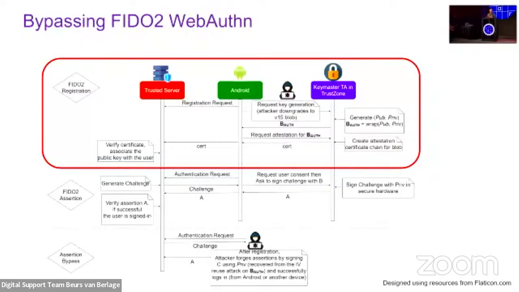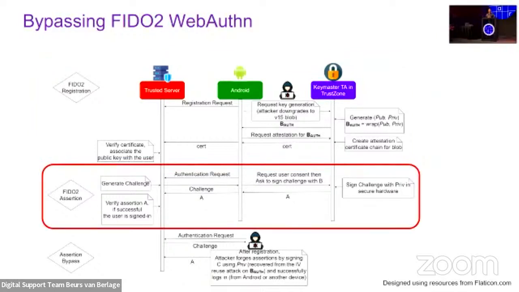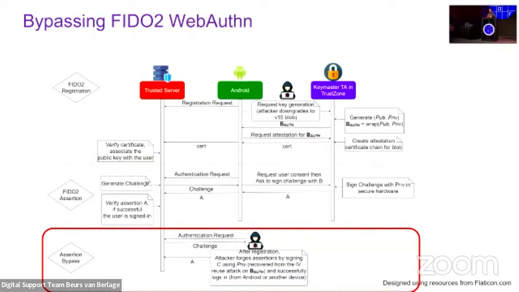Web authentication has two main stages. In the first stage, the user generates a key and uses key attestation to prove that the key was generated in secure hardware, then sends the certificate to the server. If the certificate is valid, the server registers the user with the public key. When the user wants to log in, the server sends a unique challenge, and after getting user consent the device signs the challenge with the private key in the secure hardware. If the signature is valid, the user is signed in. Using our attacks, we can downgrade the authentication key to a vulnerable encryption version, use the IV reuse attack to fully recover the key material, and clone the platform authenticator to sign any server challenge.